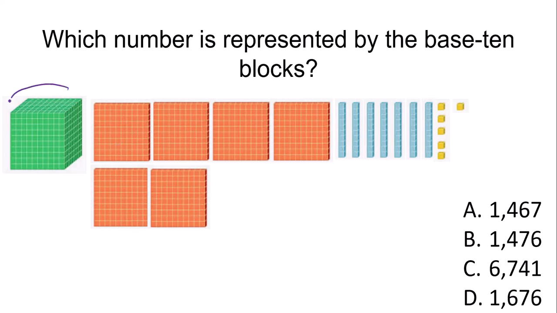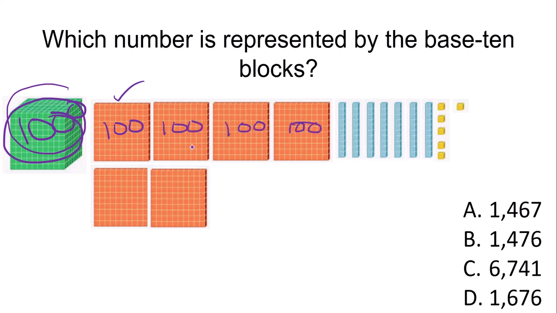Do you know what this base 10 block represents? That's right, that's 1,000. Absolutely. Do you remember what this base 10 block represents? That's correct, 100. So if this is 100, then of course this is also 100, and another 100, and another 100, another 100, and another 100. So far we've identified 1,000, 100, 200, 300, 400, 500, 600, 1,600.